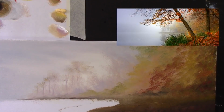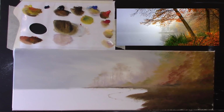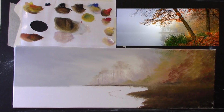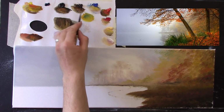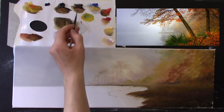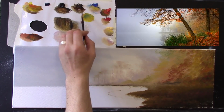There. Now let's zoom back very, very slightly so you can see again. There we go. That's quite nice. Now at this stage I'm going to put some stalks. Let's take a small brush again with some turpentine, some burnt umber, nothing else, and make a little wet colour there, just nice watery colour.